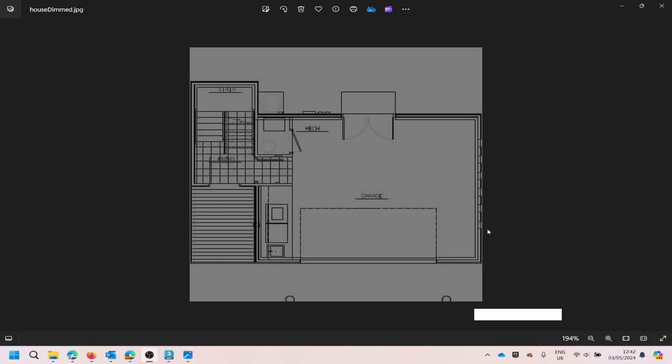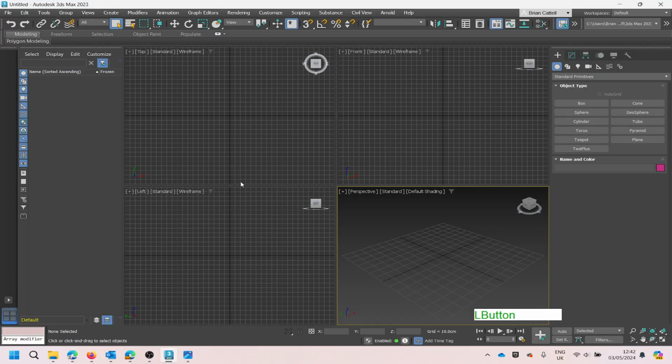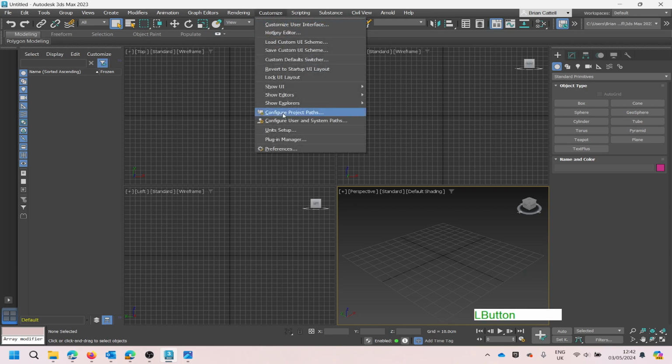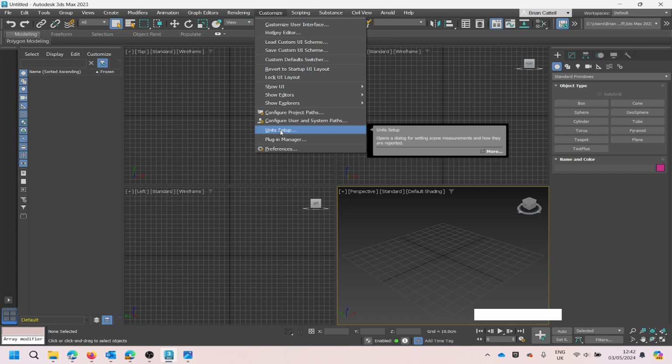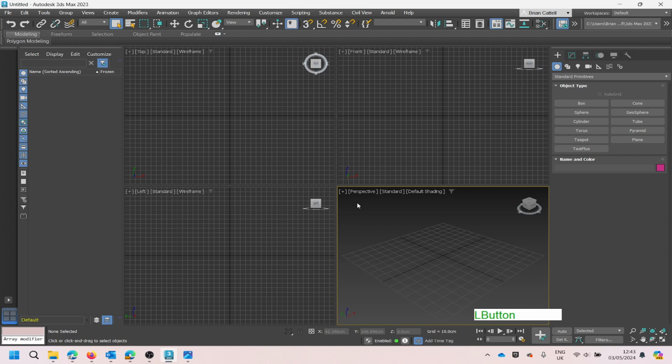Okay, so let's put this into Max now. So here's Max. You've got to check in Customize that your unit setups are for centimeters. So 1 unit equals 1 centimeter, and your display unit scale is metric and centimeters as well. And this is because of the many different applications for models you might make, they're using real world sizes. So although this might be heading for a game engine, it's one that uses real world sizing scale of objects, so that there's no measurement difference, scale difference between the real and virtual worlds.